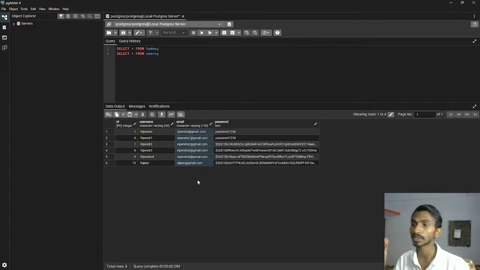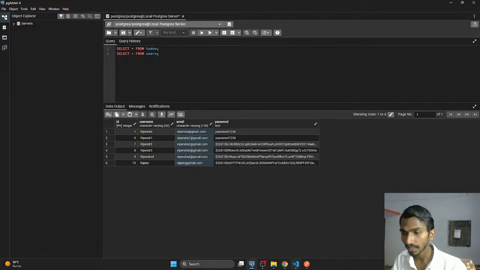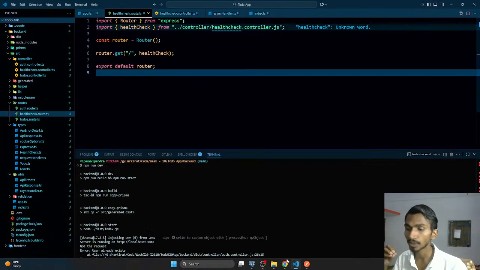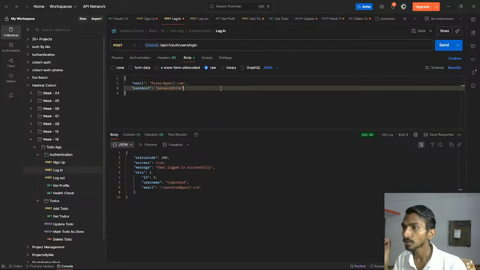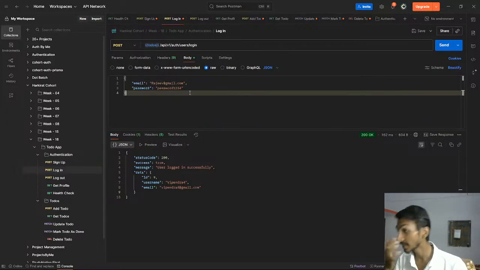So it doesn't matter whether you provide it in uppercase or lowercase, it will be saved in lowercase only. Even if I write capital R, it doesn't matter, it will just compare automatically. So this thing is done, and the password is going to be the same.